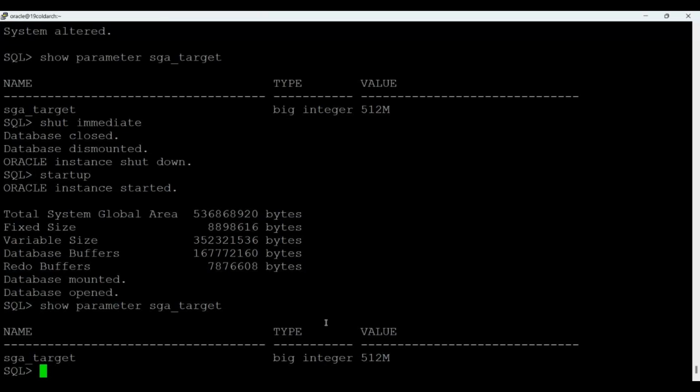Whenever you give memory, it will be created in chunks of granules, so multiples of the granule size. So when I am giving 500, it is not a multiple of the granule value we have in the database.